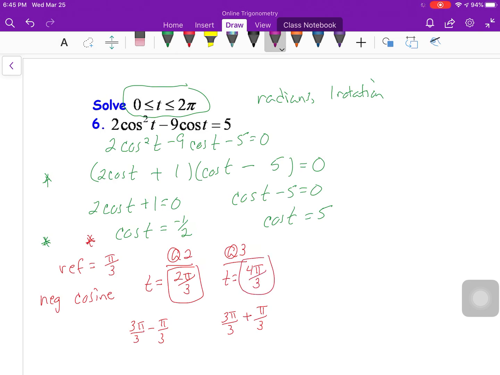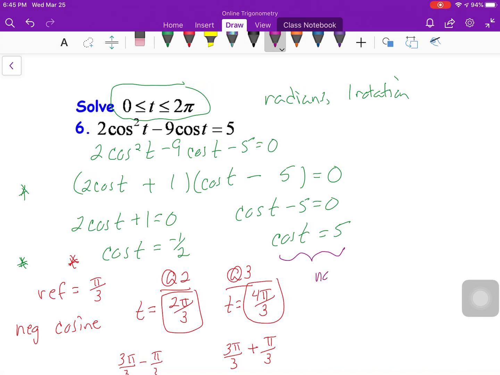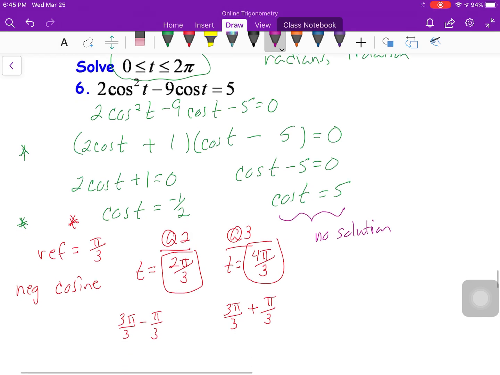Now for this other one right here, we've seen that before. Remember, the sine and cosine functions were bounded. They never went higher than 1 nor lower than -1. So for this piece of it, we'll have to say no solution. But we won't box no solution. The reason we don't box no solution is, as you can see, we already found 2 solutions. The only time you would box no solution as an answer would be if there was no solutions at all to the entire problem.